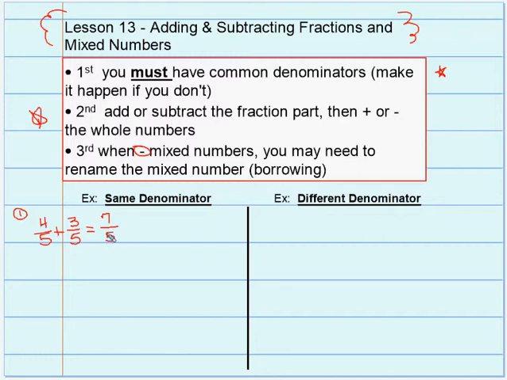Now we cannot leave 7/5 as our answer because 7/5 is improper. We have more groups, so we can make a whole number. So we're going to divide by the denominator. 5 goes into 7 one time with a remainder of 2, and then that remainder becomes our numerator and our denominator is our divisor, and that's our answer.